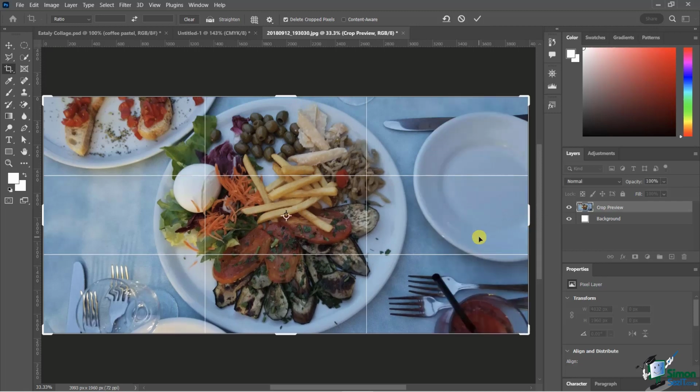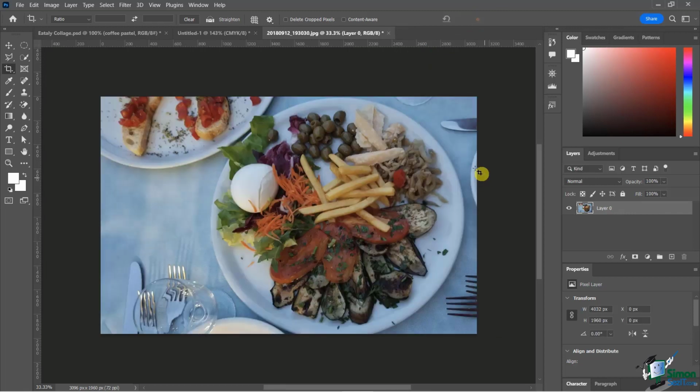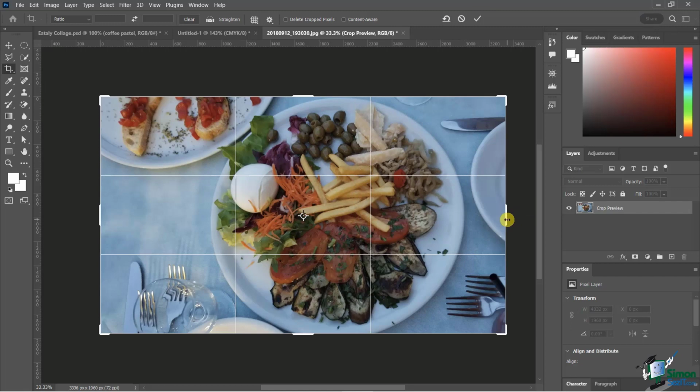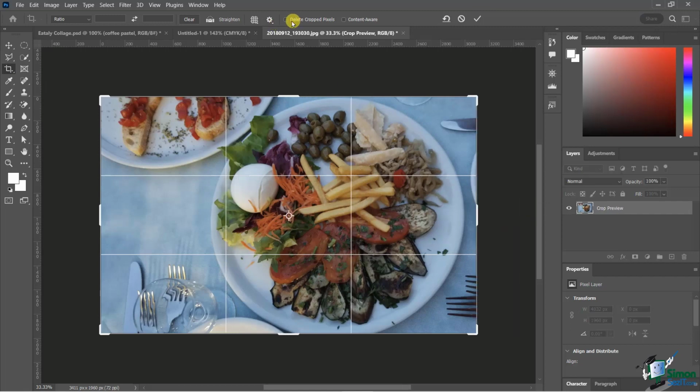And that to me is a little bit dangerous, so I don't like that. I'm going to uncheck that. Then if I were to crop it and click on this little check mark, I'll be able to get that back next time I'm ready to crop. If that was checked, then I wouldn't be able to get it back. Now, what are the pros of that? Well, the benefit would be that maybe you want a smaller file size, because when you crop and delete some of that extra information, your file size gets smaller because all that information is gone as well. Okay, so up to you, just good to know you can do that.